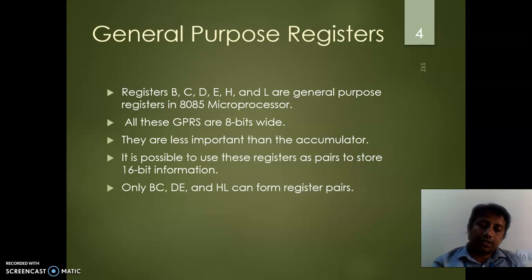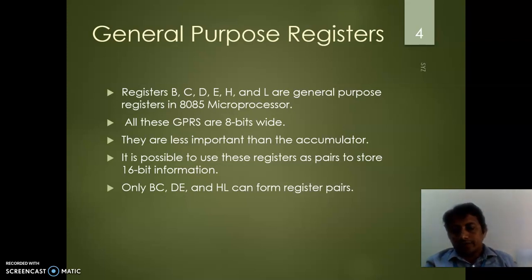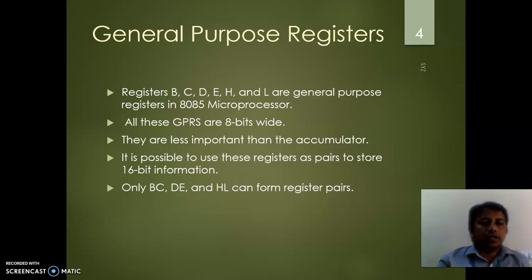Out of these 6 registers, there is a provision to combine 2 registers. Each is an 8-bit register, and when you combine them, it becomes a 16-bit register. You can't combine just any 2 registers; there are specific pairs which can be clubbed or internally bound. Physically they won't be clubbed, but lower order bits would be stored in one register and higher order bits in the other. Like C would store the lower order bits and B the higher order bits. That way, a total 16-bit register would be formed.